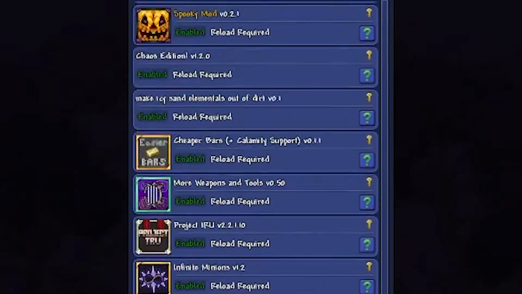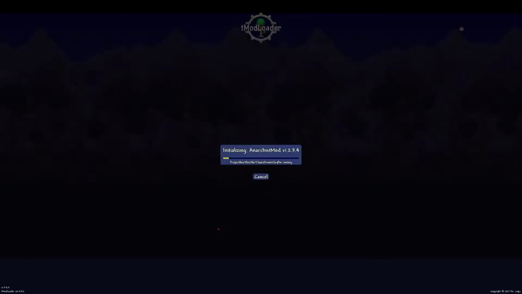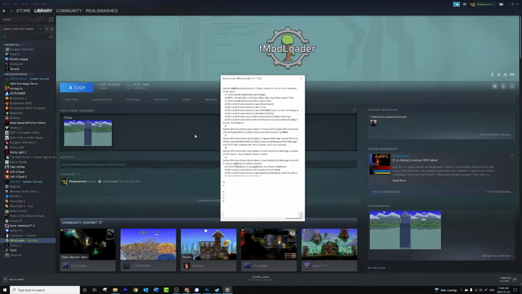I was making a video where I installed over 100 random mods for Terraria. When I went to load the game, I got a crash and I could not start the game. It would go to initialize, and then after a little bit, it would just give me an error that it couldn't actually finish loading the game.